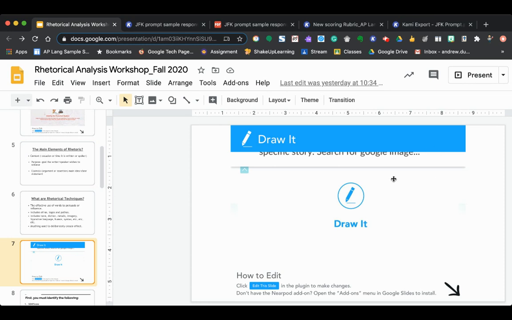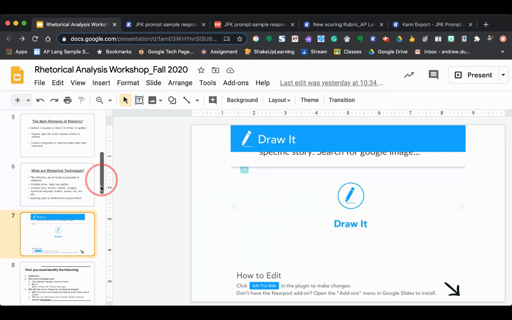So for this exercise, it has you putting together a collection of images that tell a story or explain a rhetorical situation. I gave you an example of maybe a father being present for important events in his son's life, something of that context. Or you could be documenting a specific journey an individual has, setting a context for that rhetorical situation. So make sure you go in and upload your Google image story that explains your rhetorical situation. Okay, make it appropriate.